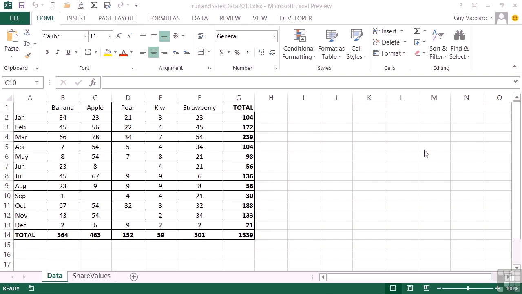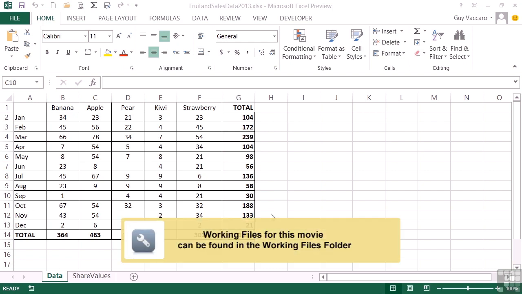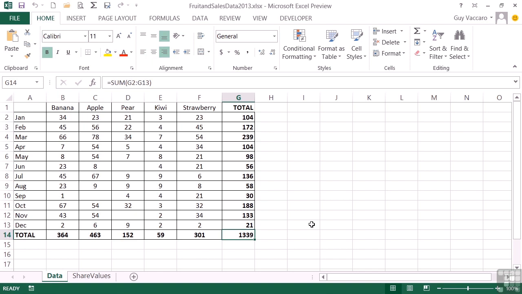So if we returned to our fruit and sales data 2013 and the problem of making the total sales 1,500, which we attempted with the Goal Seek, but were only able to change a single cell, which meant that we had to sell one whack of a lot of pears in June. In reality, we would want to see a spread of increase across the whole year, across all the fruit range, to meet that 1,500 target. This is where Solver can be a little bit more helpful.